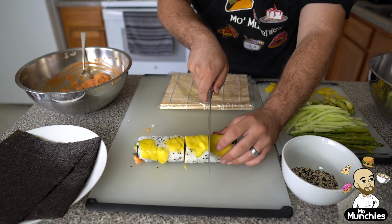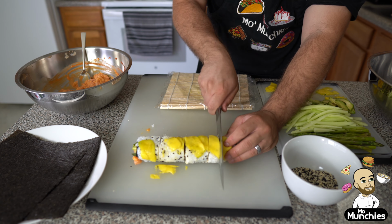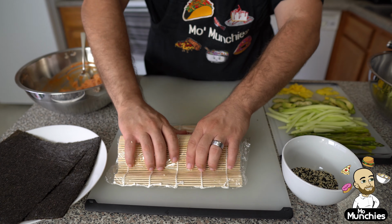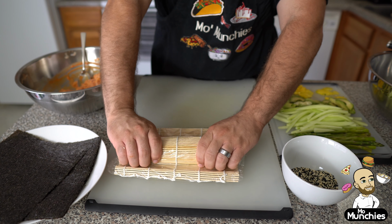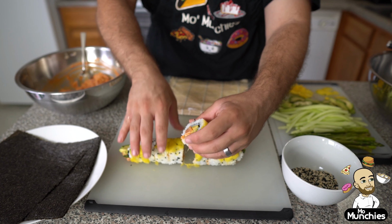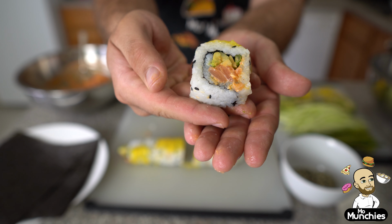All right guys, you're just gonna keep doing this until you get 8 pieces. No big deal. Just in case any of your bougie toppings fall off, don't worry, we're about to fix that. Just use the same technique we've been using the whole time. Put the roller over, tuck your fingers, and make it nice. And all you gotta do is take a piece out and admire the beauty. But remember, we got other sushi to make.